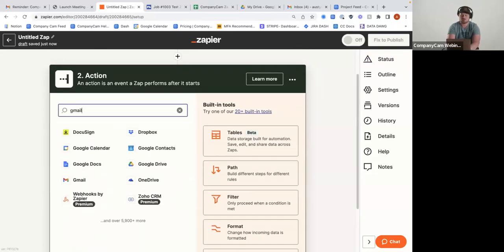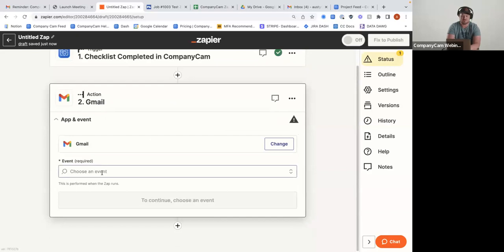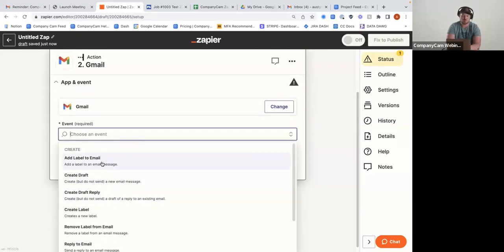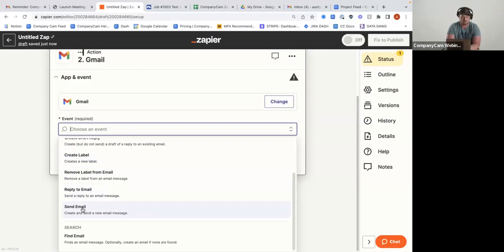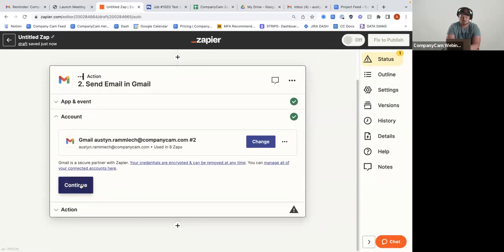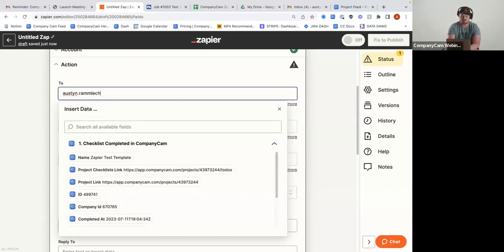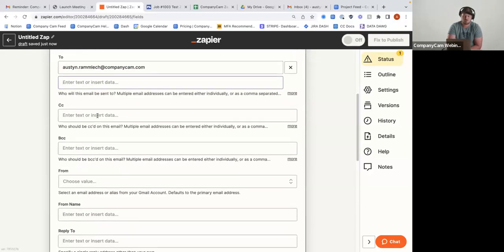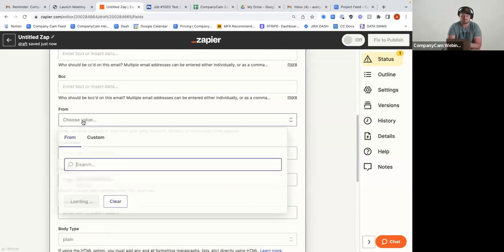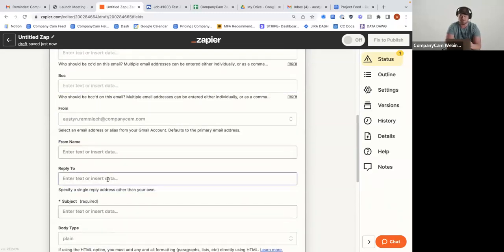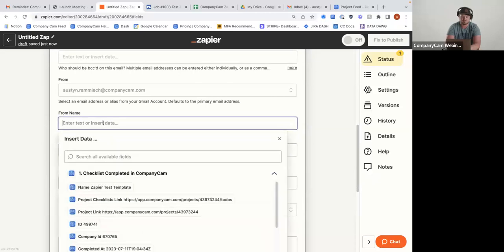So from here, just go to Gmail. Same thing, it's just going to have you fill out that information. And then there is going to be a little bit more information to fill out just in regards to what you want that email to look like. So from here, go ahead and send an email. It's just going to send to me. So to just the email address you want to send it to. You could have multiple email addresses in here if you wanted to have multiple decision makers in there. You can CC anybody. And then this is just going to come from the email that's set up. So it just comes from myself.